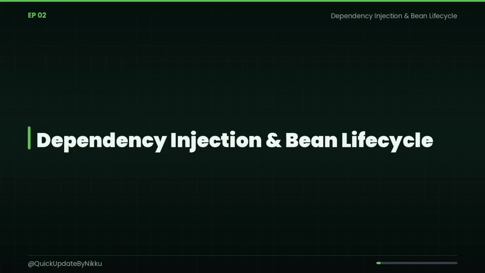Almost no real object works alone. Every serious Java application is a web of objects that depend on each other, and the decisions you make about how those dependencies are wired together have enormous consequences for testability, maintainability, and correctness. We are going to build a complete mental model of dependency injection from the ground up, then trace exactly how Spring implements it under the hood.